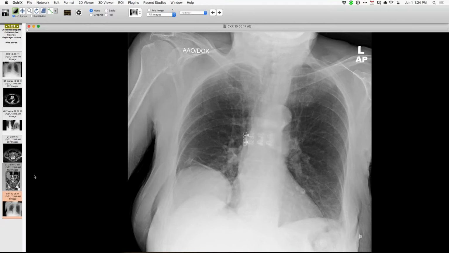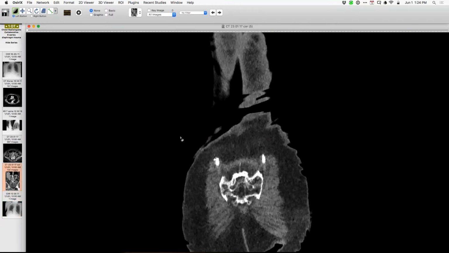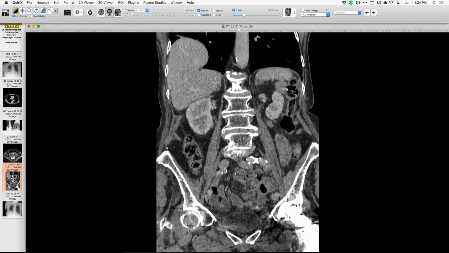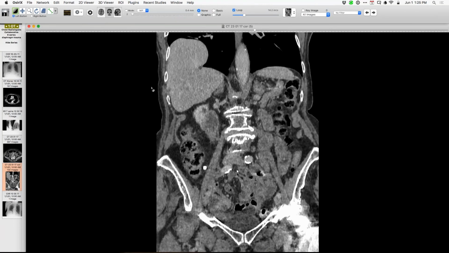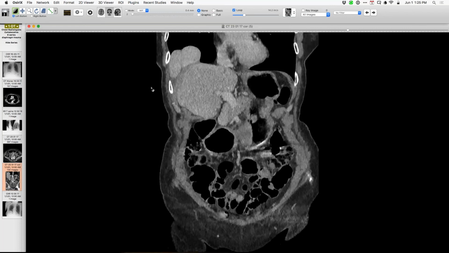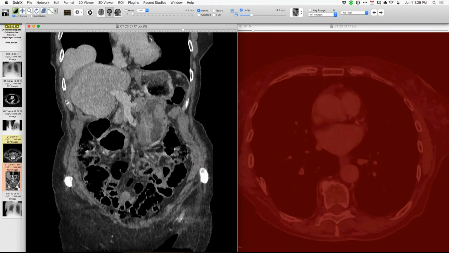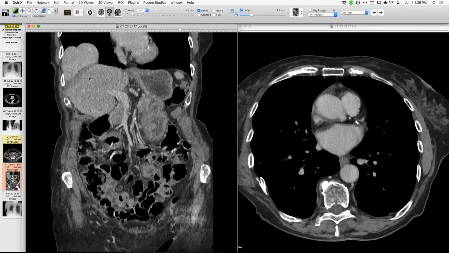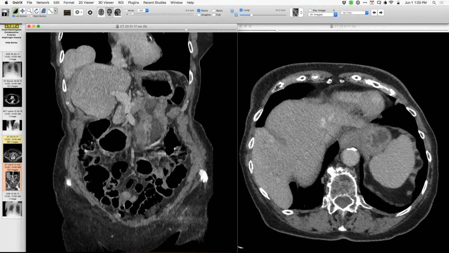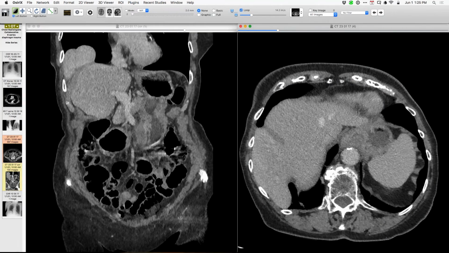And now I'm going to show you a really nice image, a coronal just to go along with that, that shows that this is a traumatic injury to the right hemidiaphragm. You can see where the liver herniates through the diaphragmatic defect into the basal hemithorax. I'll put this axial projection alongside it. So for example, if I were to pick that spot here on the coronal, you can see what it corresponds with on the axial view. And similarly here, in this area, it corresponds in location to this area on the axial view.